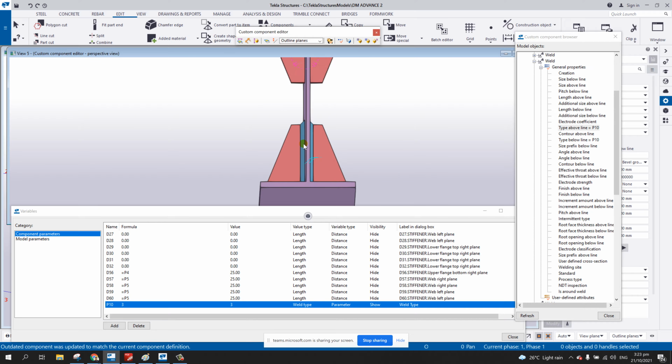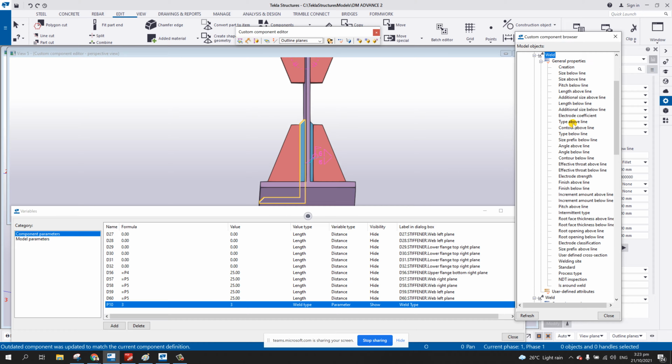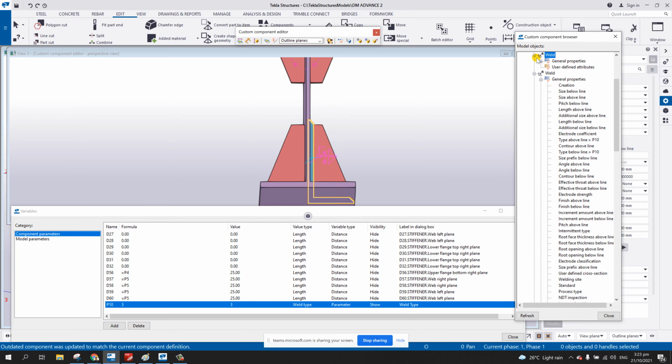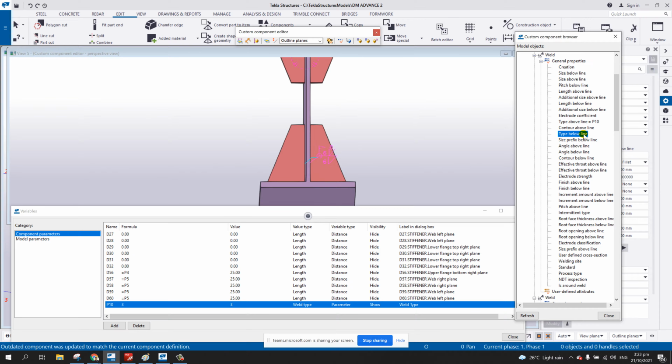And this one, select, type above line, add equation, and type below line, add equation. And lastly, this one. So I have one control for all this welding. If you want to control different welding, then you need to create a different parameter. So that's the idea. I hope that one is clear.